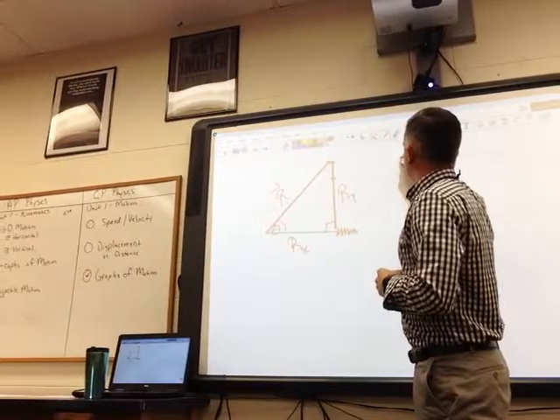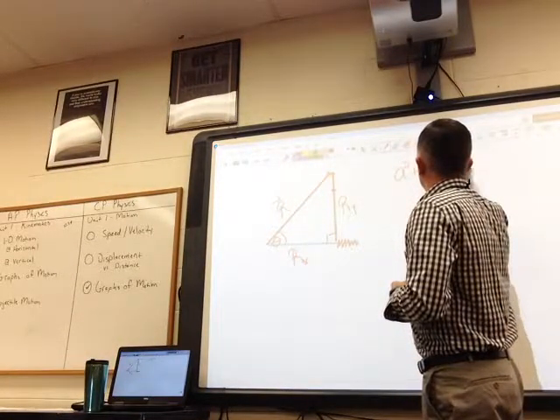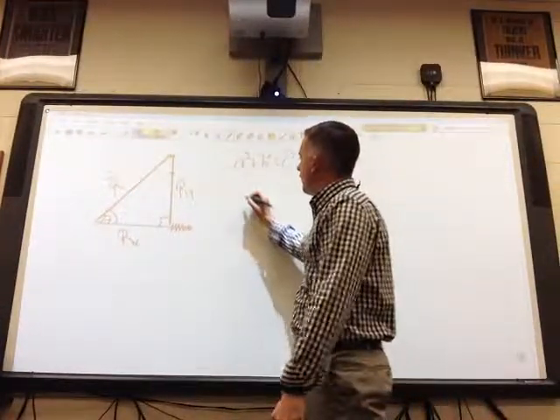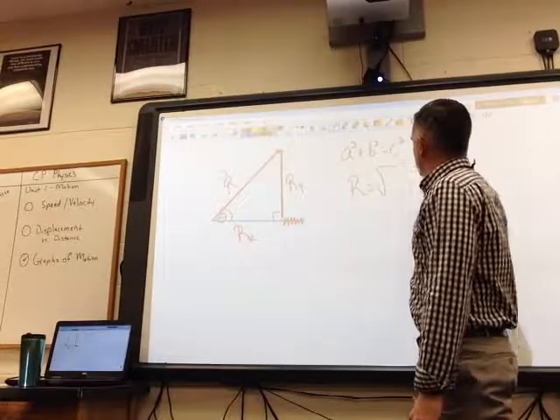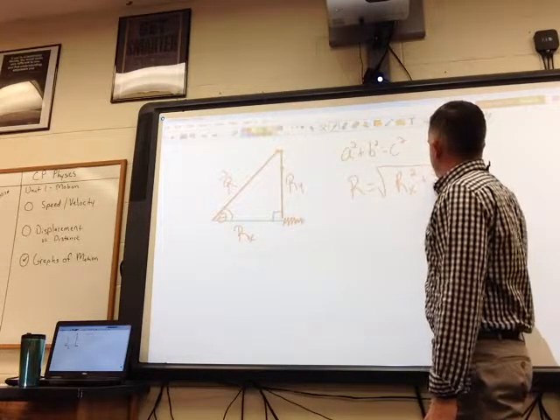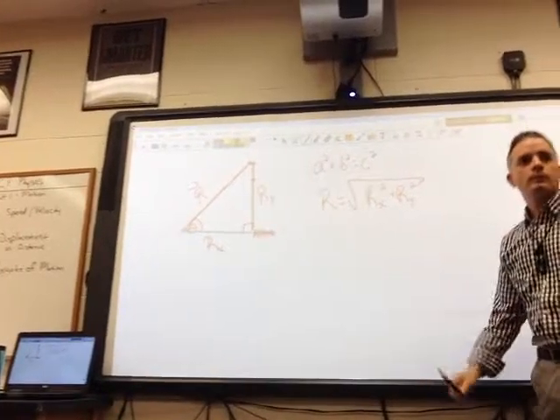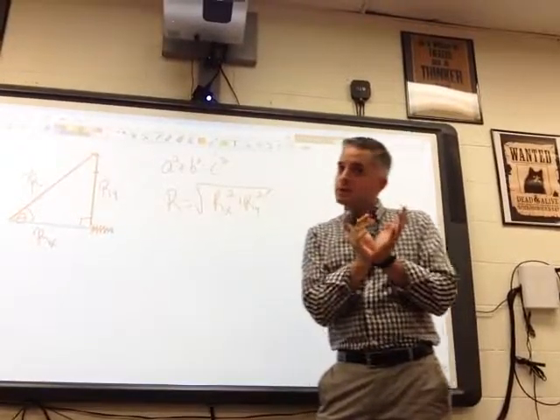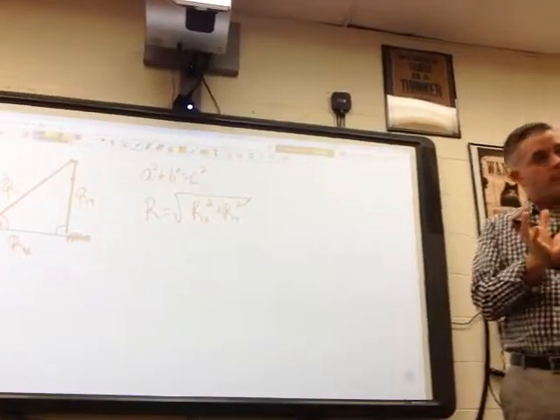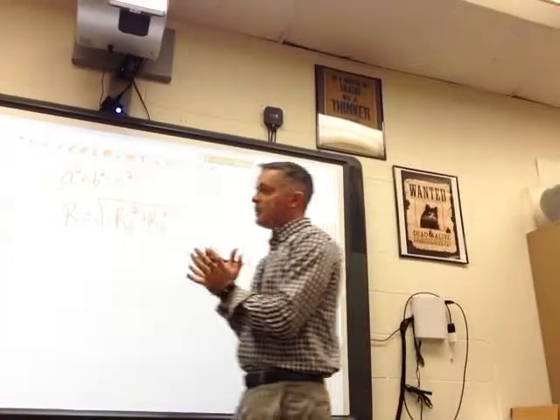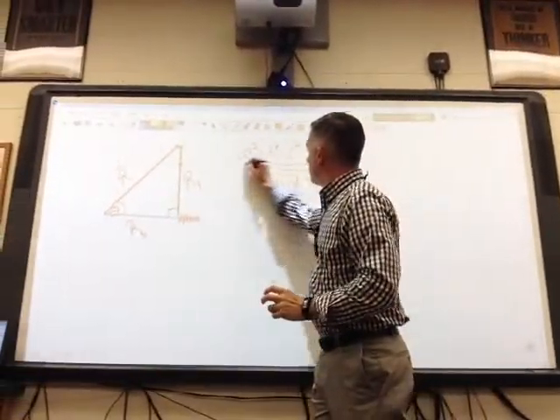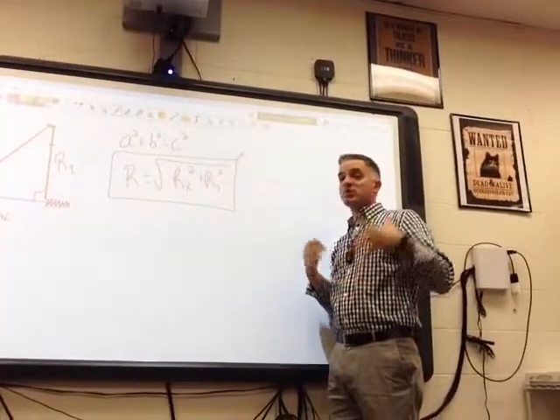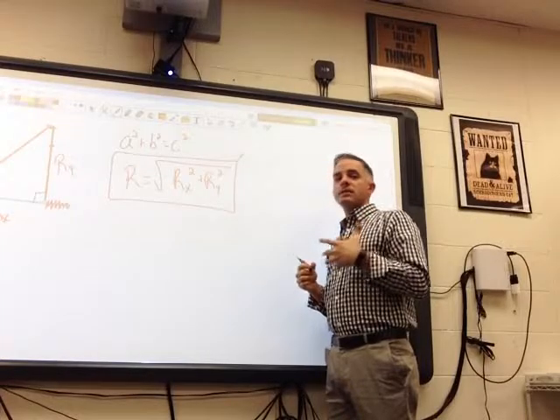So in this case, I know that it's a squared plus b squared equals c squared. Correct? I never write it that way. I always write it as R is equal to the square root of R sub x squared plus R sub y squared. Okay? If I have components, and remember, this is really important again, components are always perpendicular. If I have components, I can add them back up to find the resultant, what the real thing actually is, by using the Pythagorean theorem.